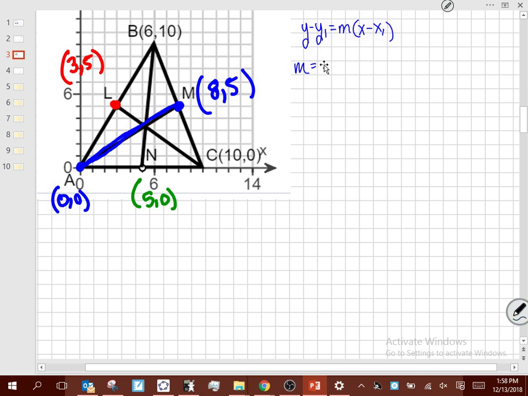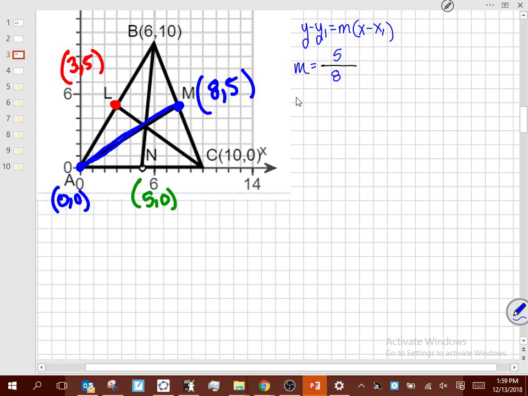So I'm going to just do the slope formula. y2 minus y1 will be 5 minus 0. 8 minus 0 gives me 8, right? And if we can do mental math of subtraction, guys, that should actually be fast. People want to do the counting because it's faster, right? Well, 5 minus 0 and 8 minus 0, if you can't do that math in your head pretty quickly, I think we've got issues, okay? So 5/8 is my slope.